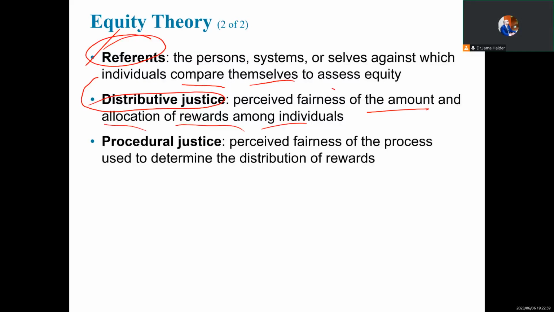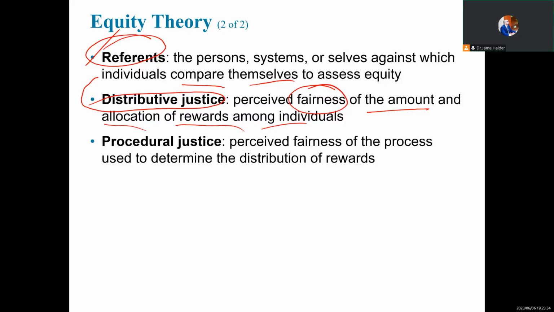It should be fair. It doesn't mean that, okay, his boss is female and my boss is male, so this is unfair. No, you need to see the attitude, whether his manager is bossy style or my manager is bossy style. If both have a bossy style, then you can compare. If one has a friendly manager and the other has a bossy manager, then that is not a just distributive justice. You cannot compare on that.